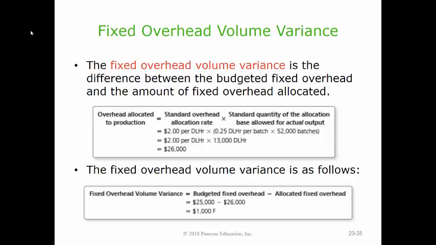And of all the things in accounting that it took me a little bit to wrap my mind around, it's why that would be a favorable variance. When we put more cost into product than we had budgeted for, how could that be favorable? And then I really thought about it, and the only time that ever happens is when your actual output is greater than what you budgeted for. And if you're making more units, well, that's got to be good for your company. So for fixed overhead volume variance, if your actual output is greater than what you had budgeted for in your master budget, you're always going to have a favorable variance. If your actual output, the actual number of units you made, is less than you budgeted for, it will always be an unfavorable variance.